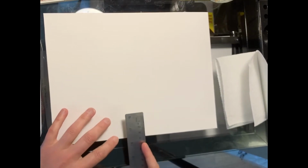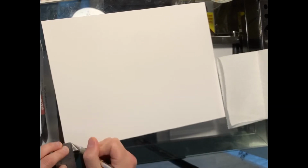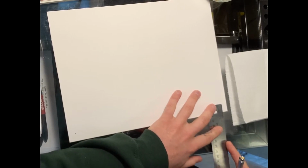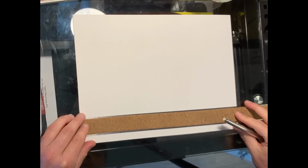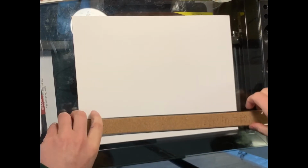And here we go. First thing you're going to want to do is take your ruler and map out a 1/2 inch border across your paper. To do that, you're going to start by marking in the 1/2 inch area on one side, making a dot at the bottom on this side, making a dot at the bottom on that side, pulling your ruler across and connecting the dots. And then follow that same process all the way around your paper.